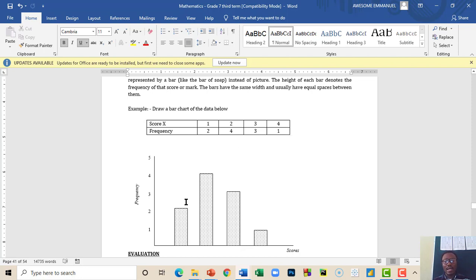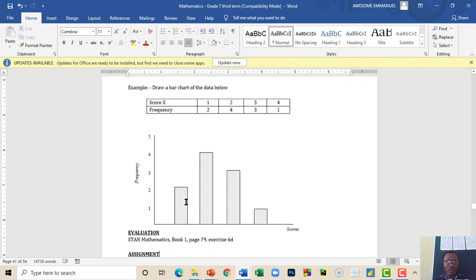Like I said, the height of the bar chart will correspond with the frequency of the data. So for the first one, score is 1. This wasn't actually drawn to scale, so just permit the little errors in terms of accuracy. But when you draw this kind of thing in an exam setting, the exam bodies will provide you a graph. So with that, it should be drawn to scale.